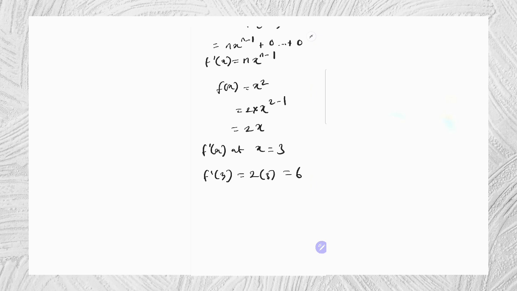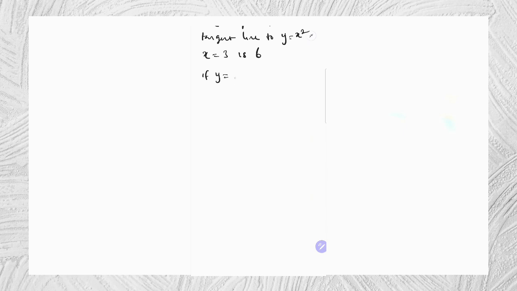So next we evaluate the differentiation of f of x at x equals 3. And that will give you 6, because when you slot in 3 for x, that will be 2 times 3, which will give you 6. So the interpretation is the slope of the tangent line to y equals x squared at x equals 3 is 6. If y equals x squared represents position over time, the instantaneous velocity at x equals 3 is 6 units per unit time.